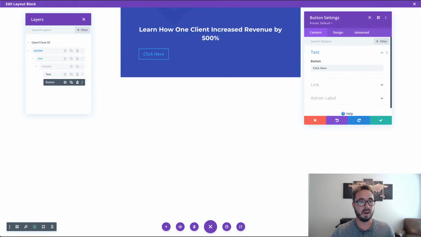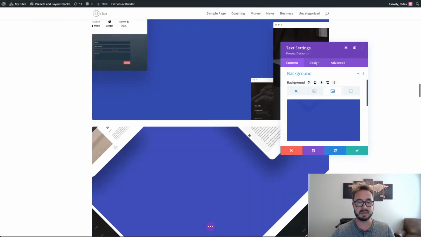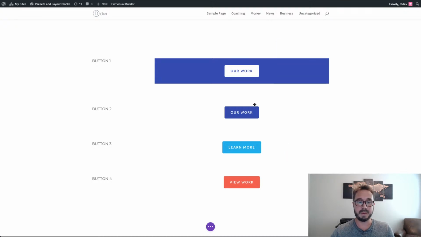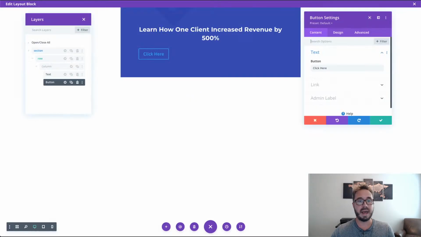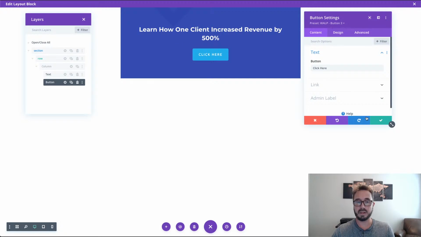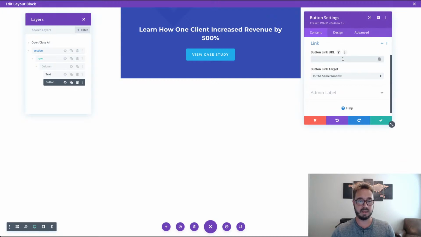And if you remember, I have all these cool button presets, well, at least 4 or 5 of them, ready for me to use on my website. So I can pull from those when I add a new button here. So I just go to my presets, add button number 3. And there you go. In just one click, I have a button already pre-designed, ready to go. All I need to do is adjust the content, maybe view case study, something like that. And then of course, add the button link that would go to that particular case study or a particular page.